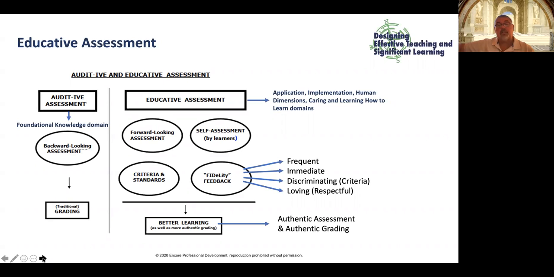The criteria and standards, again, are your rubrics, checklists, those kinds of things that come into play. So you'll have an opportunity to make sure that students are turning in complete assignments, and that you don't have to look at them now and then look at them again when they actually do something better. So the more information you can push out to students ahead of time so they see exactly what it is they need to be able to do, the better it is. We all like that. We all like in our jobs to know what is expected and what we need to be able to do so we don't waste a lot of our time.